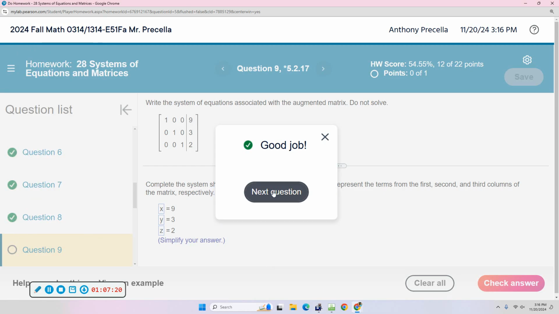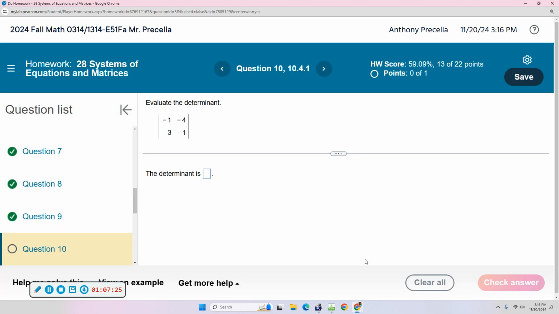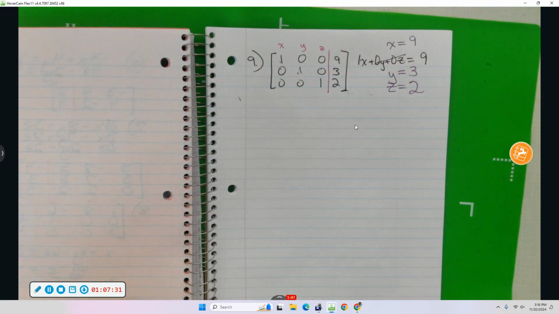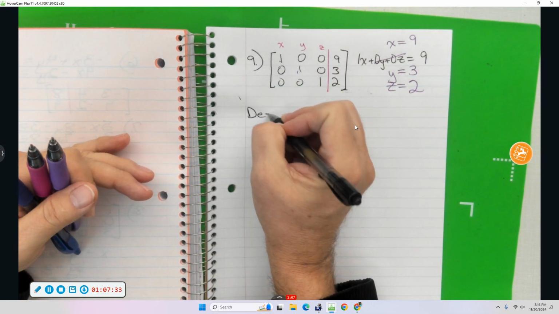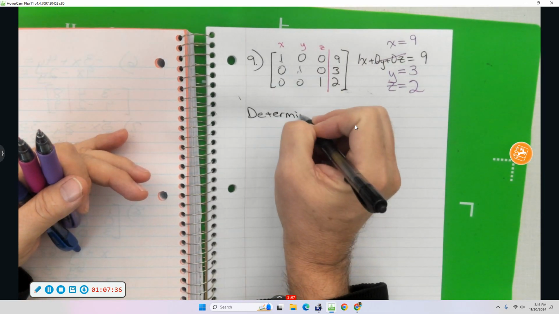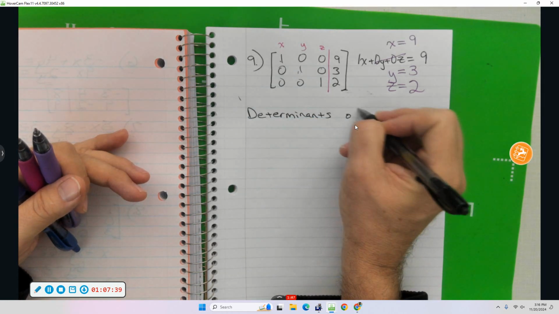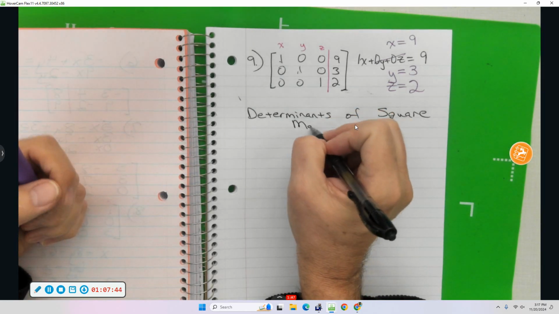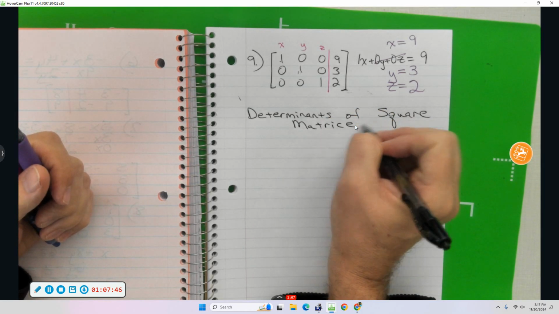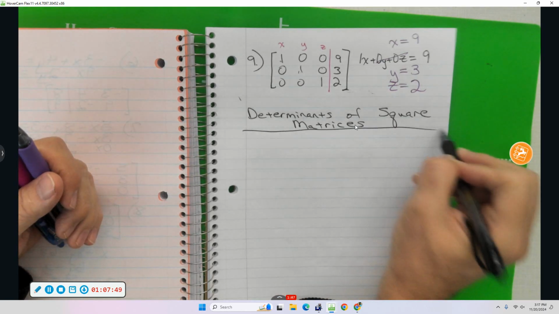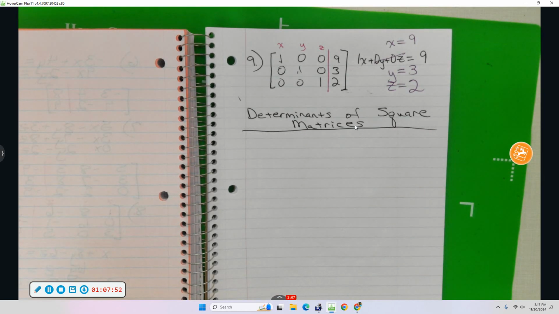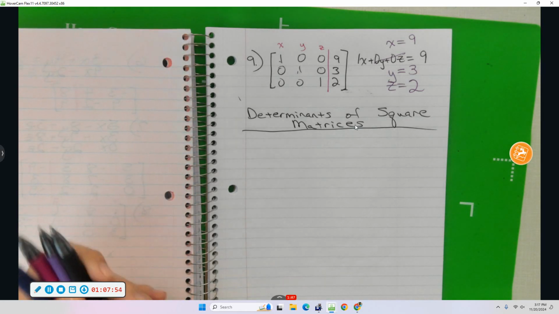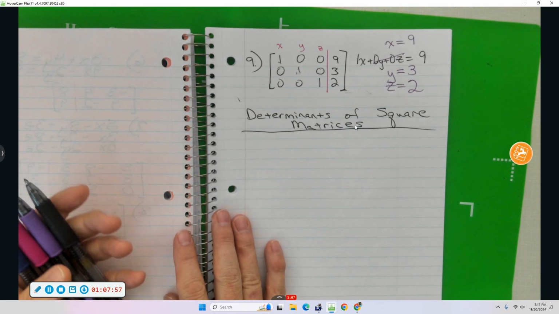Okay. And now determinants. Switch to my paper. I've got to write out something. Determinants of square matrices. We're now going to look only at square matrices. We'll eventually connect these determinants and elimination, substitution, all of that on Monday. There's a connection. We're going somewhere with all of this. It may seem like just random topics that we're stuck into this assignment, but no, it's all connected.